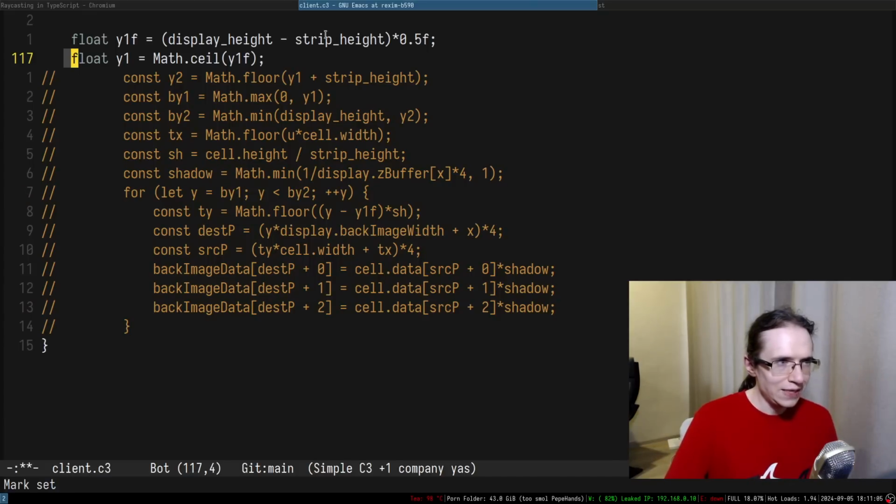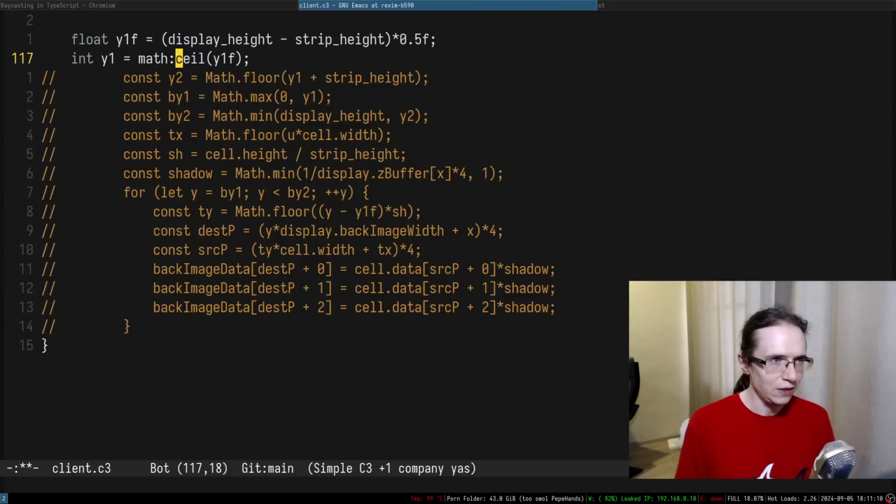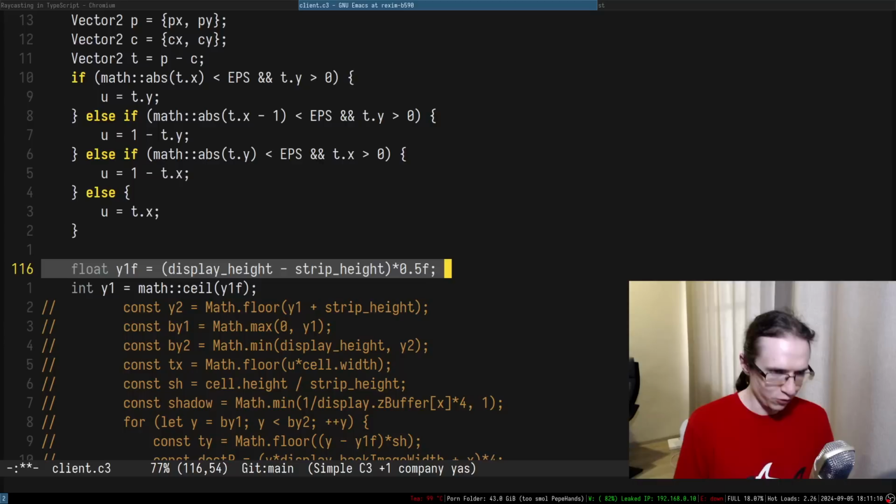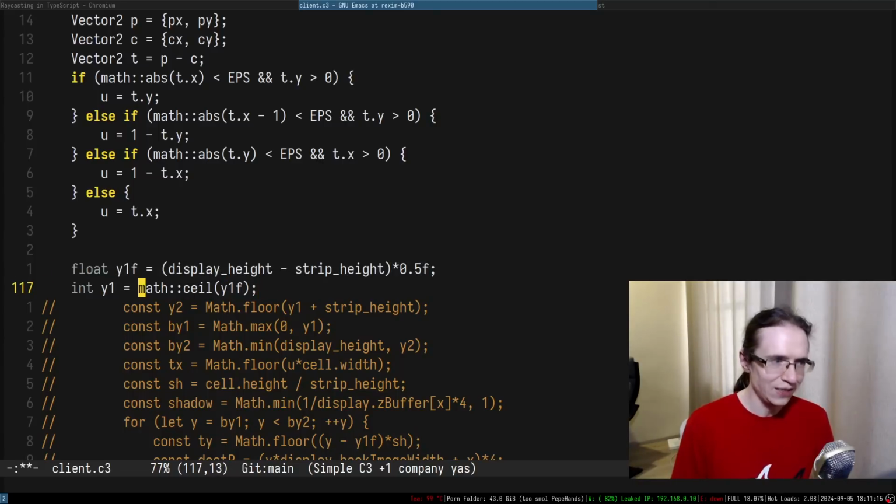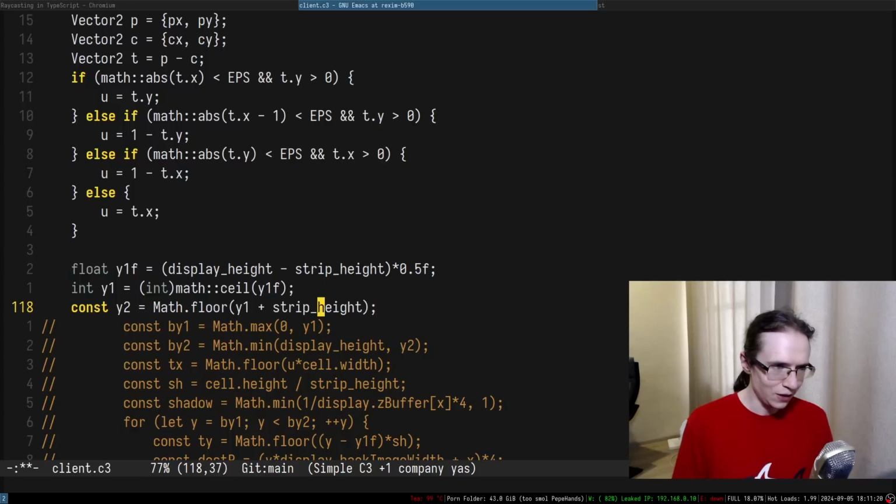So I suppose this thing is meant to be an integer, right? So we're doing the ceil. Yeah, this was a float, so later we can ceil it and convert it into an integer. All right, that makes sense. Because of that, this thing is also floored, right? We're flooring it because we want an integer out of that.